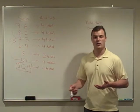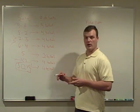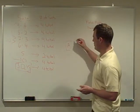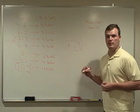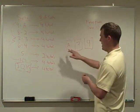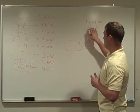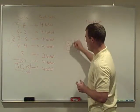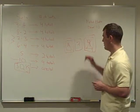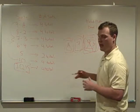Now what you have to do, as you're doing the trick, is eliminate the sets that are there. So if you notice when we're putting the cards out, say there's an ace on the table and a 7, and the next card that comes out is a 9, we place the 9 here, and then the next card I take, I recognize that ace and 9 form a total, a base of 10. I then place the next card over that, and then the next card over this one, and that gives me 2 brand new cards. Now if this one comes out and is, say, perhaps a 3, I can then cover this one and this one again, thereby eliminating those sets.